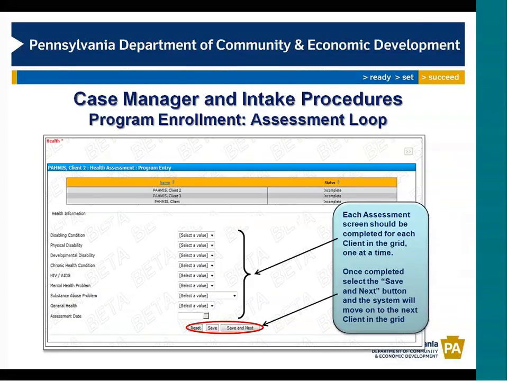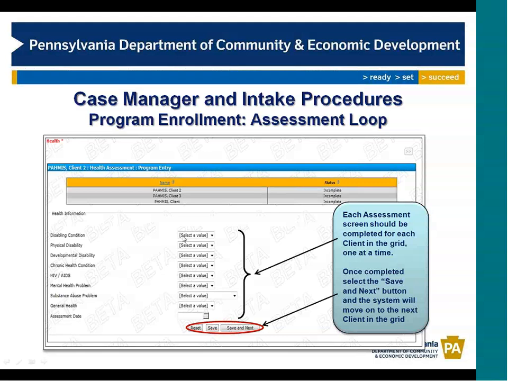Now, this is an example of the 3 PHMIS clients, and we're hitting the health assessment, and since it is required, you can see here there are tabs that open up, allowing you to focus singularly on this one required assessment. It opens up all the individual information, just as we explained in the assessment loop. I'm not going to spend a lot of time on the collection here, because whether you're doing it during a program or generally, it's all the same rules.